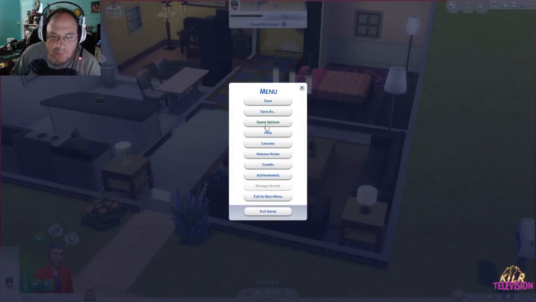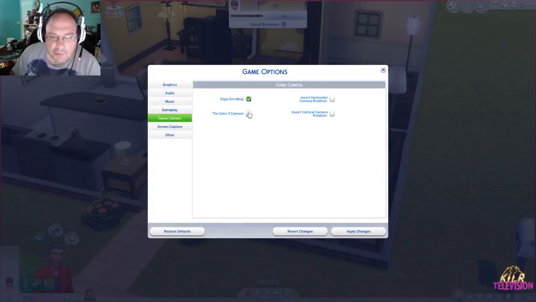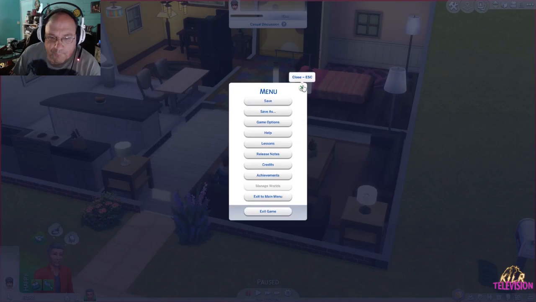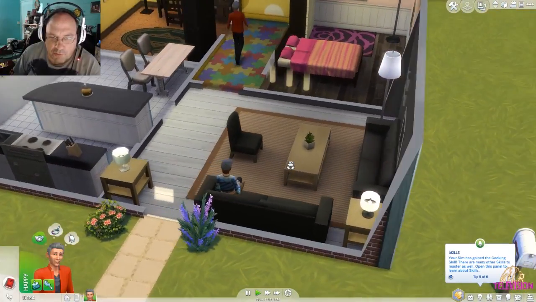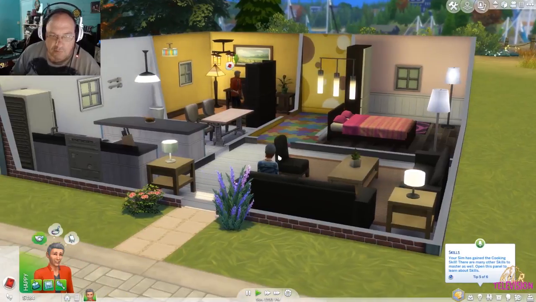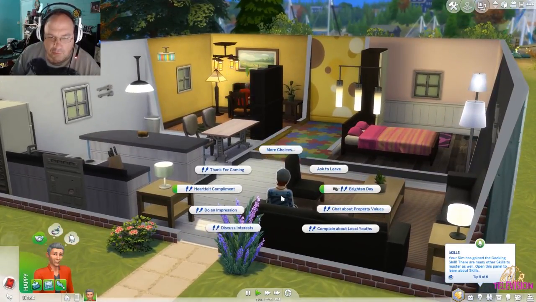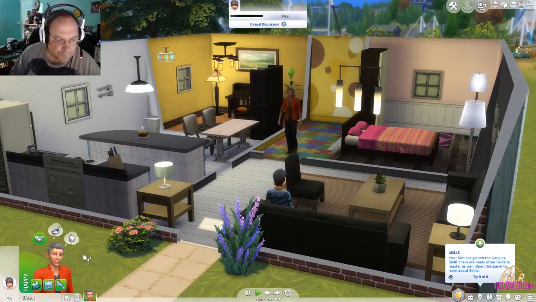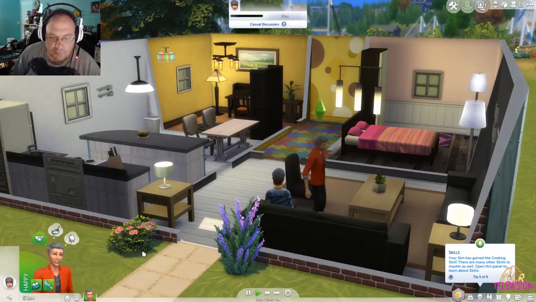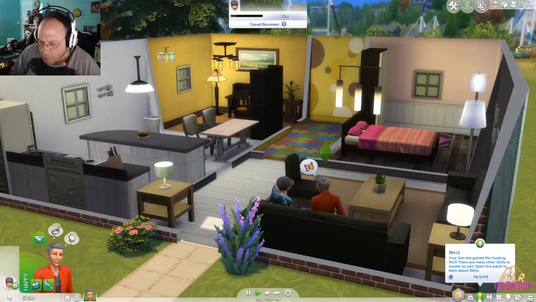I'm going to change the game camera to the Sims 3 camera. Yeah. Edge scrolling's fine. Yes. That's what I wanted. What do you want? Go in. Bright and day. All right. Your sim is in. Oh. Okay. So.